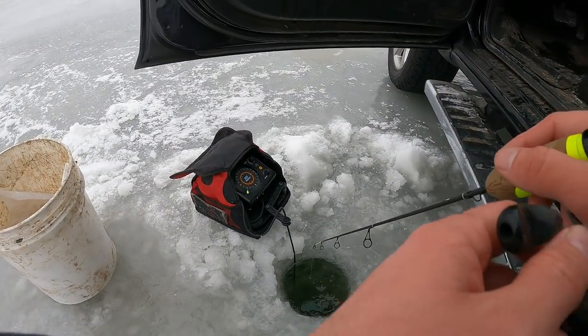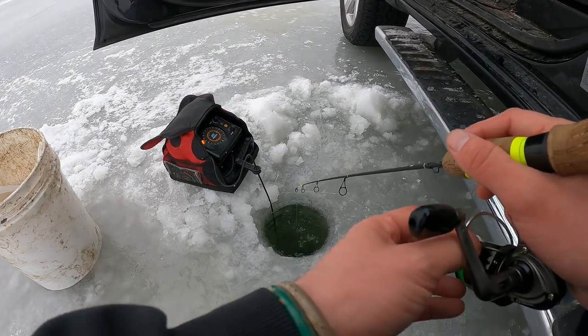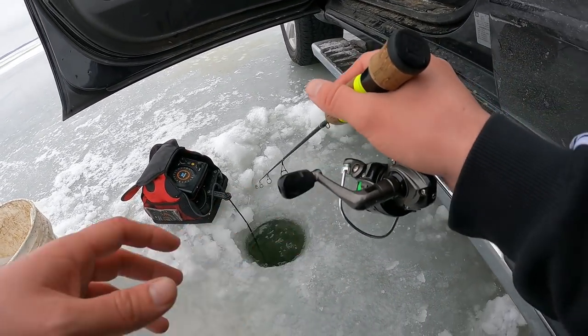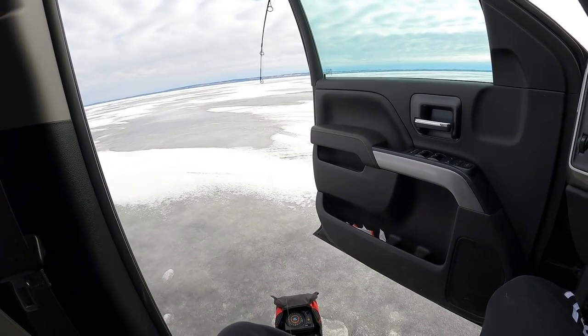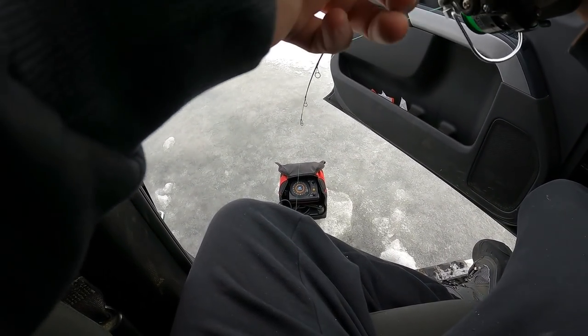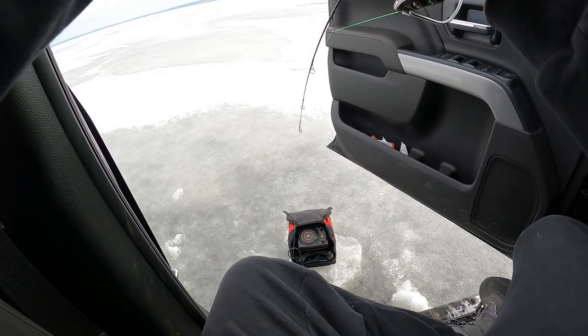They are down there. Holy cow. It's like feeding frenzy time. The way they're acting. Here they come. Here comes another one, dude. Oh, you guys, I got one on and I forgot to turn my camera on. And I realized it wasn't on. I got one on right now.